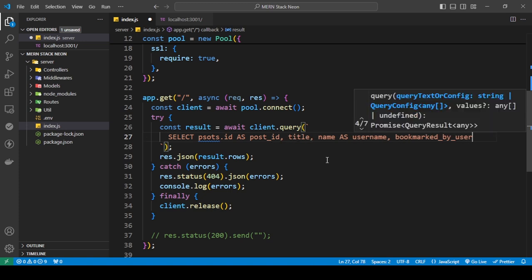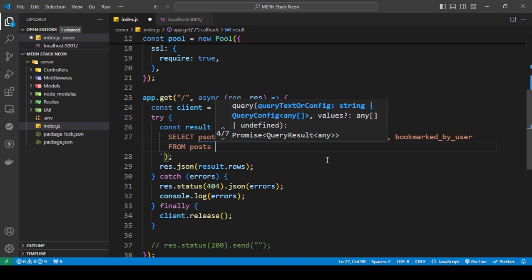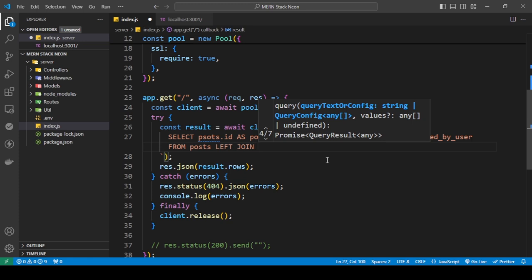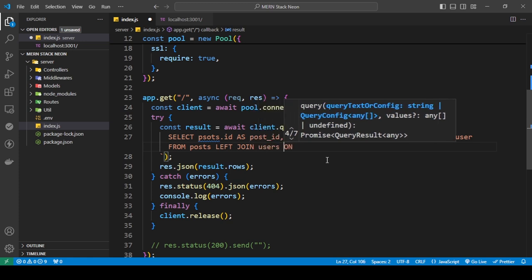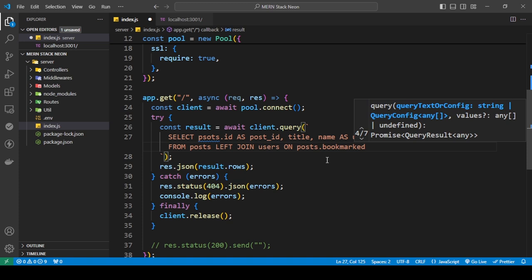So next I'm going to say get all of this from the posts table and do a left join using the user table, and use the posts dot bookmarked by user column, and check the users IDs inside of that and combine them.